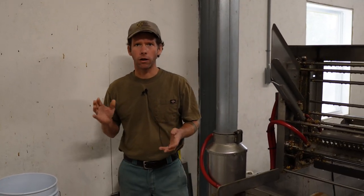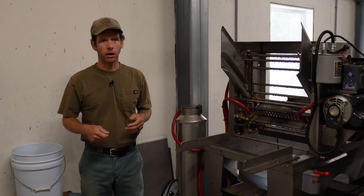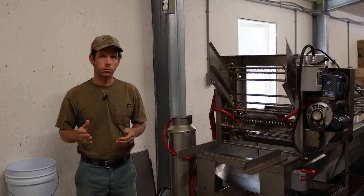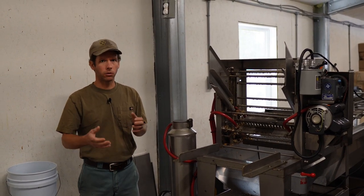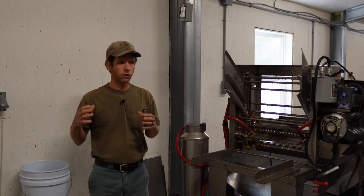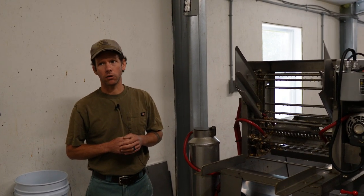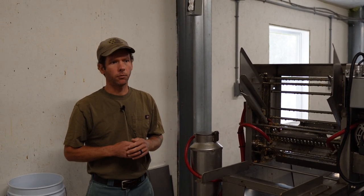And there are some nuances to it. If you have supers that are coming in and you have to scrape top bars, bottom bars, the supers themselves, I was probably averaging around 130 supers a day, because you've got the added scraping on this end of the extractor. Someone who's uncapping, scraping and doing all that, takes a little bit more time. But if the frames are cleaned up and you can just load them into the uncapper, I think it would be very reasonable that you could do close to 160, 180 supers in a day with two good people working.